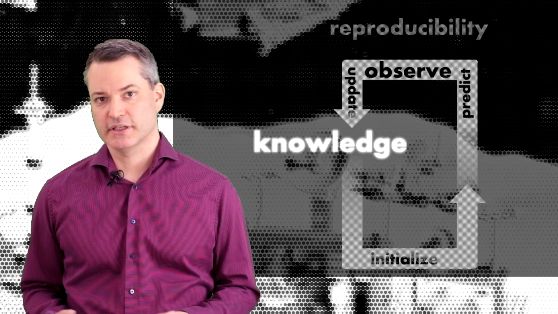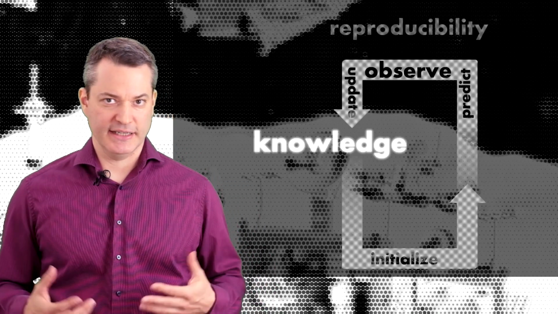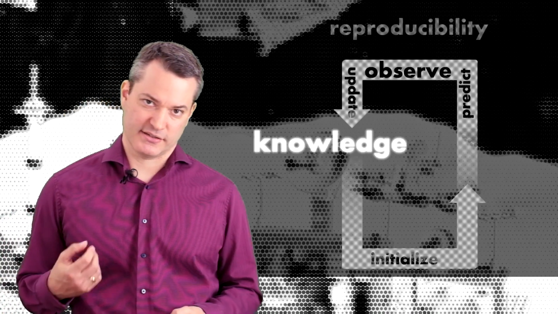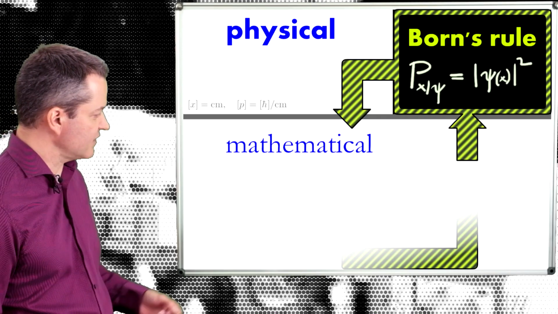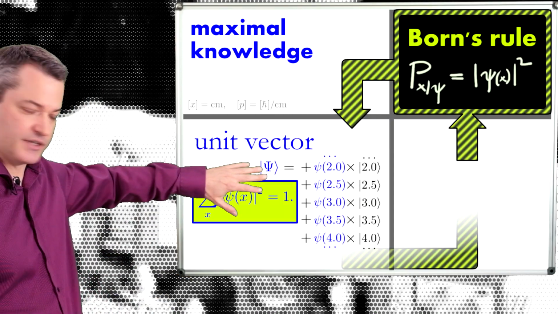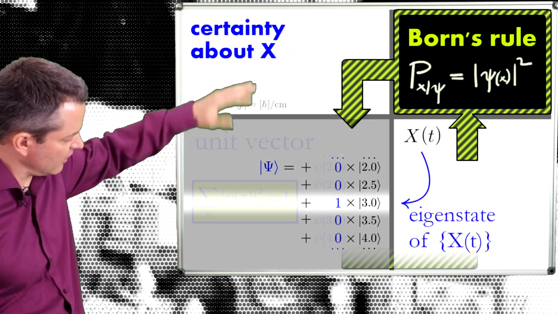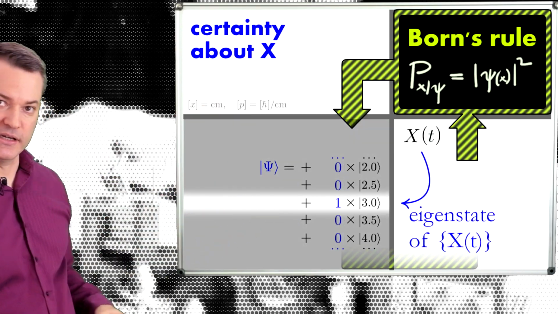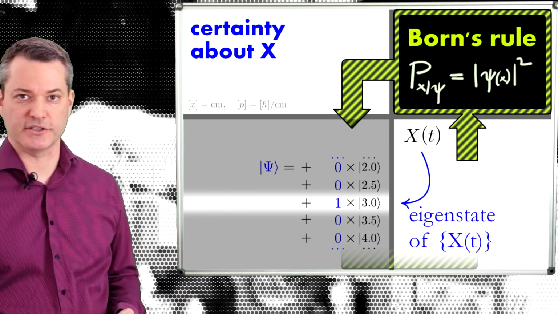In principle, if we immediately check the knowledge we recorded in an idealized perfect observation, we will receive its confirmation with certainty. In other words, Born's rule works both ways. It gives us the physical interpretation of generic unit vectors, and it also singles out the eigenstates as the vectors to use to represent certain knowledge about a quantity.